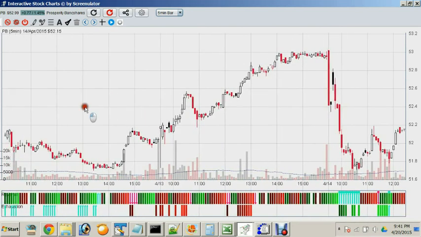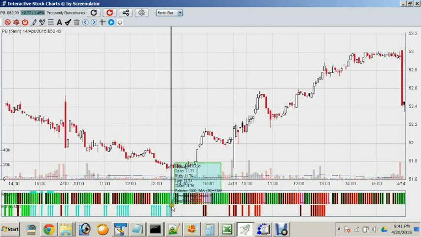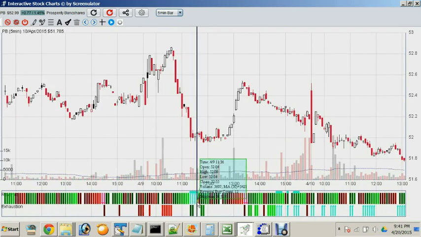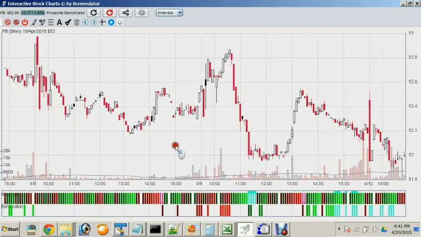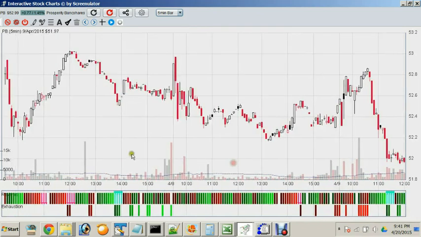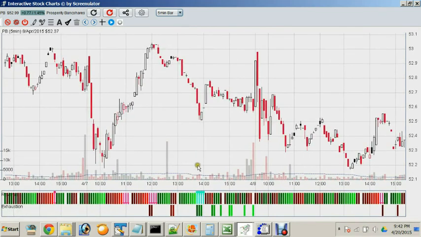And if you scroll back, let's see, here's another signal. And another. Oh, and that sell signal. Sell signal. It's all very simple. It's pretty much a no-brainer. And here is a buy signal. This one's not so good because it's already close to 2:30 and the market is starting to quiet down, and people start losing interest in trade.